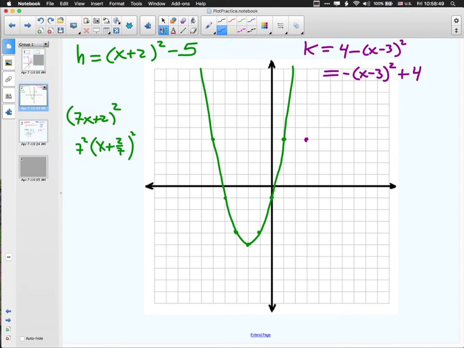Okay, so when I did the mixing of everything, I got 4 minus k. I added (x minus 3) squared to the other side, and it looked like that, and I still got 3 components. You understand what I'm saying? I don't want it to be negative, so I added that. Did you go up or down? You're going to have to do it with the negative. There's no escape.